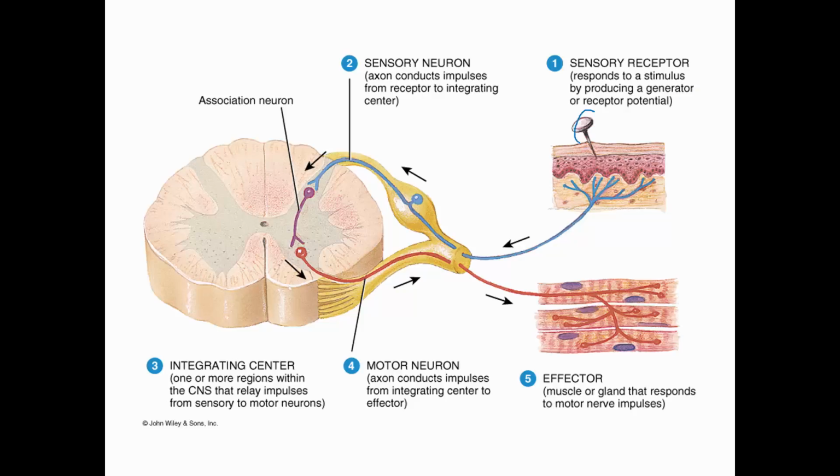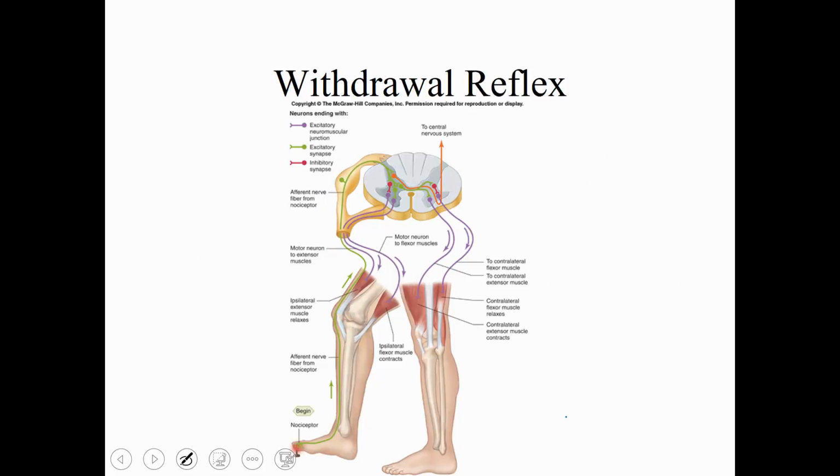Here's a little tack that we're stepping on or sitting on or whatever that activates a pain neuron, a nociceptor. That information then goes to the central nervous system. We activate an interneuron, also called an association neuron. And then I activate a pathway, perhaps going to some other body part, so that I contract a muscle and I get my skin away from that noxious stimulus. So this is the basics of the withdrawal reflex.